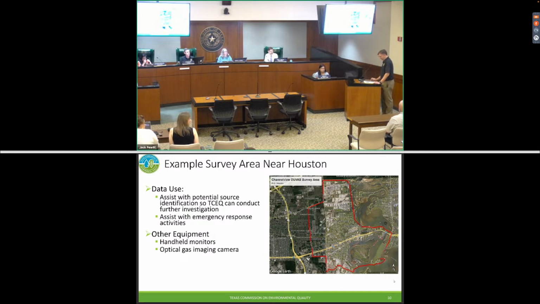Sure, happy to answer that question. Different from our stationary air monitoring network, the sample inlets on those stations are protected against moisture or rain, so they can continue to operate and collect data continuously through a rainstorm. They also have features on the sampling equipment to remove moisture from those samples as well. For our mobile monitoring instruments, those are sampling in transit, and the rainwater would go in there and damage the actual instrument and potentially put it out of service permanently or for some period of time. I'm not familiar with any mobile monitoring instruments that would have the capability to sample during rain. That's something we can keep our eye out for as we continue to look at new technologies. But I think that's a pretty common scenario. Really appreciate that answer. Thank you.